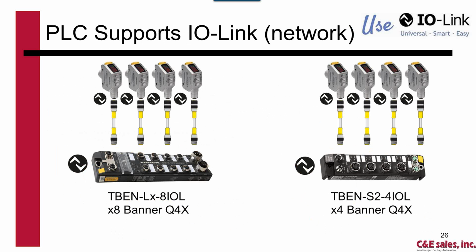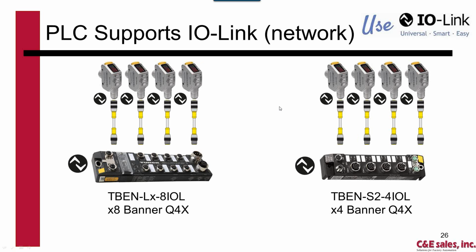So here I have on the left-hand side the TBEN LX, because it could be a 4-pin powered unit or a 5-pin powered unit. It's an 8-port master, where you could have up to 8, in this case, 8 of the Q4X sensors connected. Now, they don't all have to be Q4X. They could be a mix and match of different brands and types of sensors. On the right-hand side is the TBEN S2, 4-port IOL, a much smaller form factor, but up to 4 banner Q4X sensors can be connected.